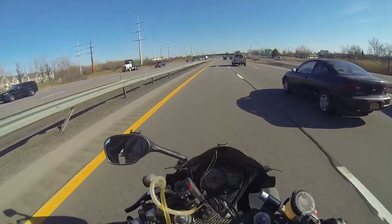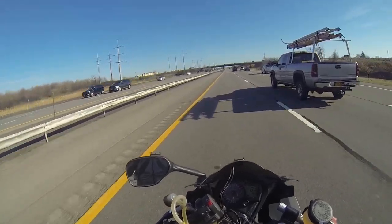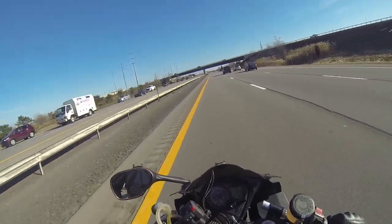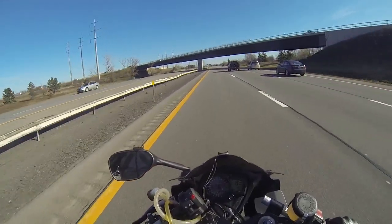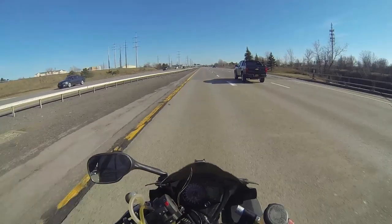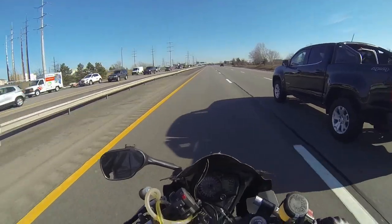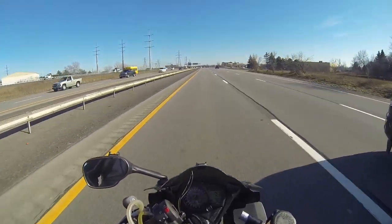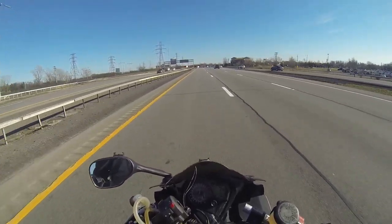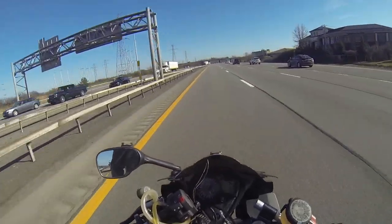Before the end of last season I switched my chain. Since it's a thousand-cc and I kind of beat on my bike, I got a 530. I went down one in the front and left the stock rear. The original owner had already gone up in the front — I don't really know why, since that's for top speed. So technically I went down one from him, which would have been stock, and then down one more from stock — overall down two from what it was.